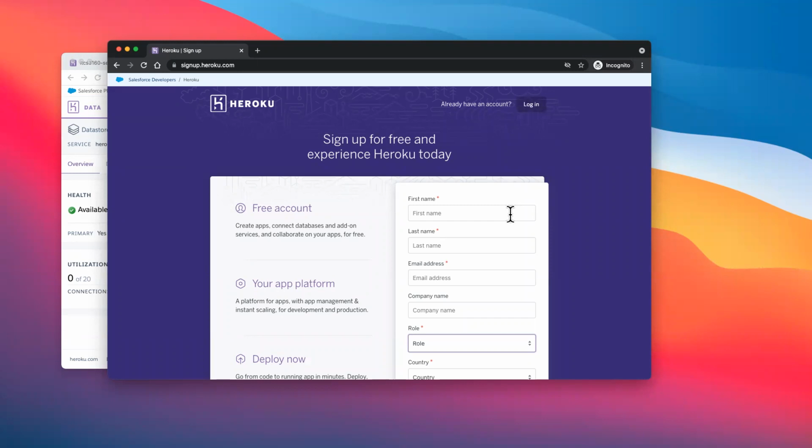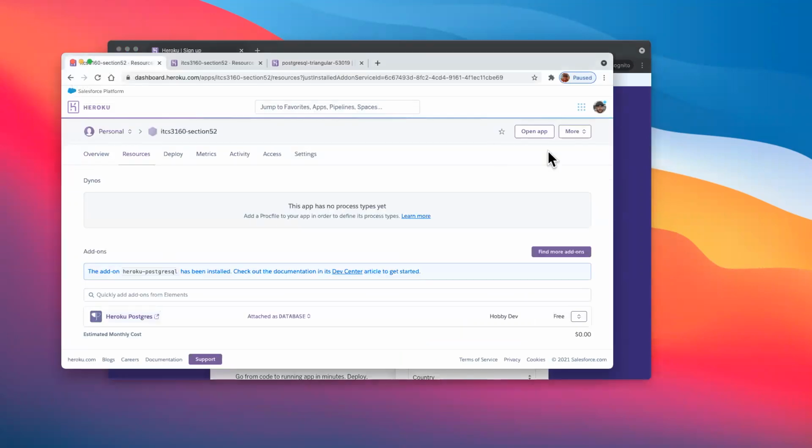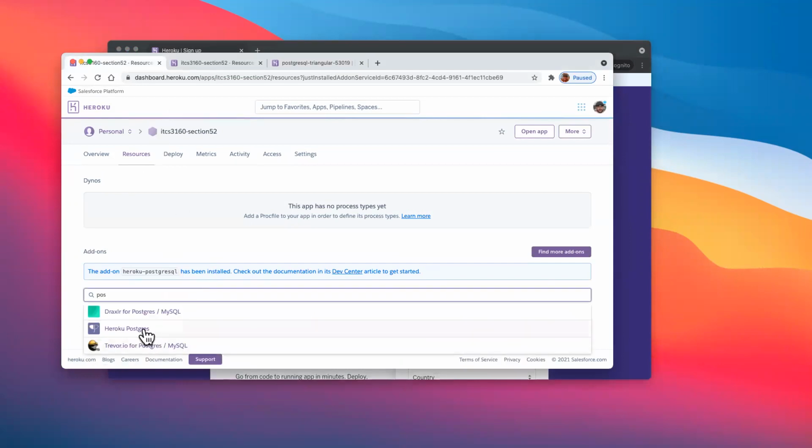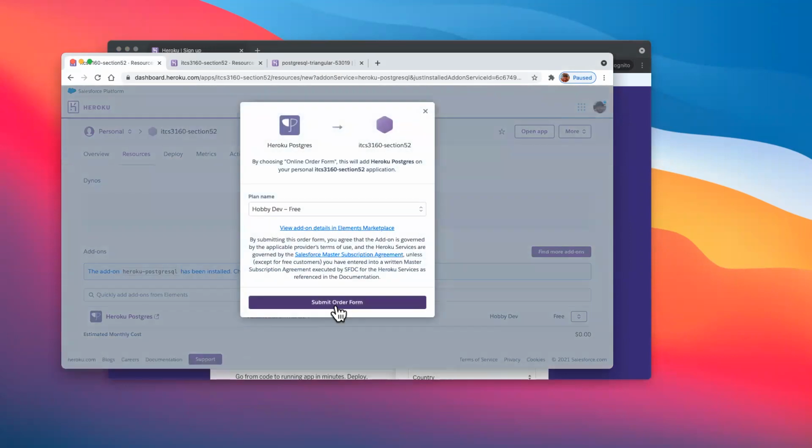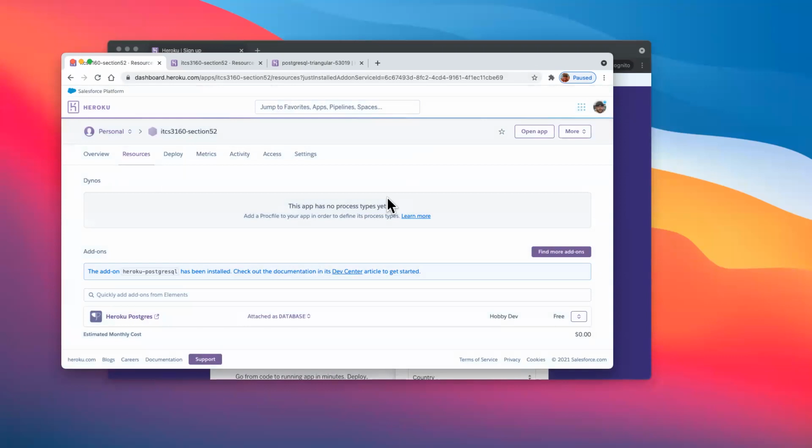Okay, that's good. Create a Heroku Postgres. Yeah, you can. To create a Heroku database, once you click on your app, you go to resources, search for Postgres like this, click here and just submit order, and that will create a Postgres database. You can have many, by the way. Joseph is asking, do you want the app name to be the same? No, you can have any app name you want. It doesn't matter as long as it's available and correct, and I think it can't contain underscores. It's fine.